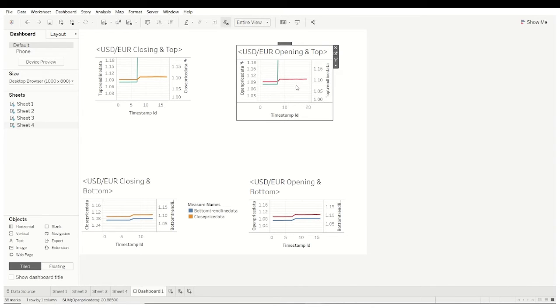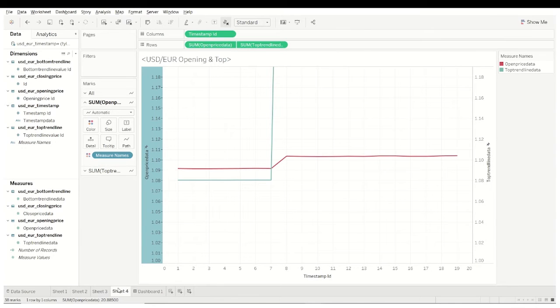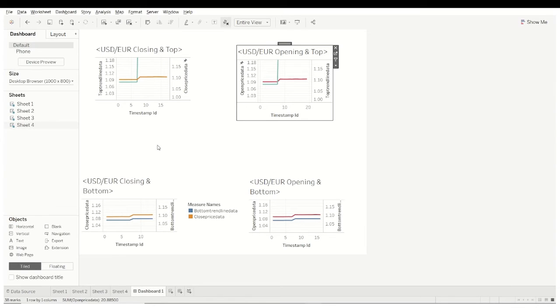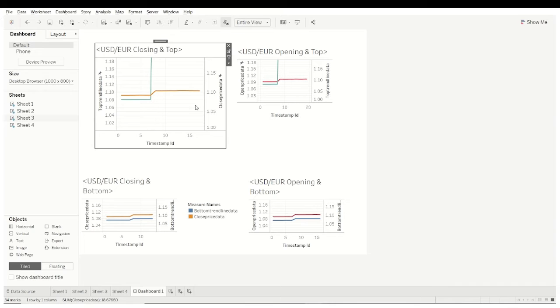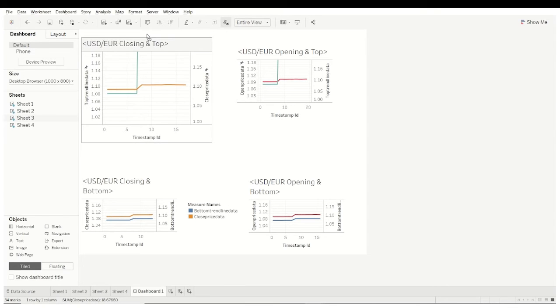And then at this point, I believe the top trend line, you remember it being the blue one. You'll probably have to import those in, or you can just check your sheets to see which one it is. But you get the idea, and it should be above. So you can change the size of these by clicking the corner right here and moving it around, to create a dashboard essentially.